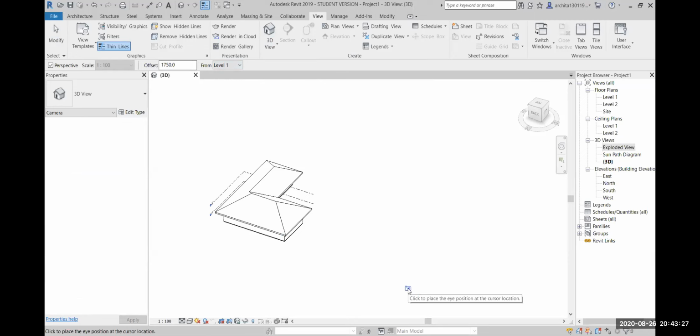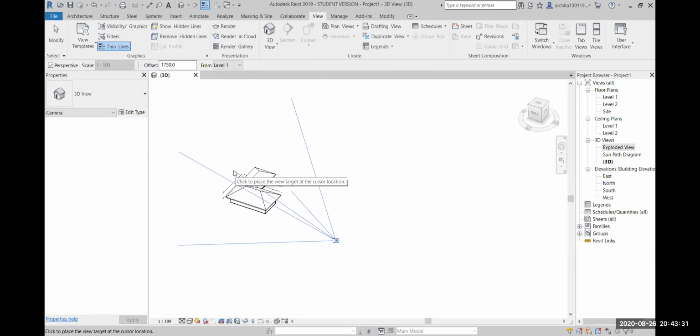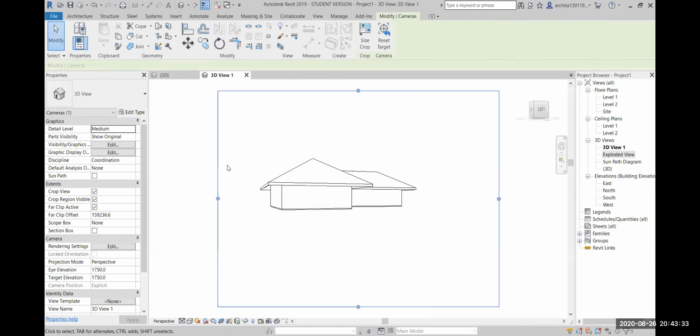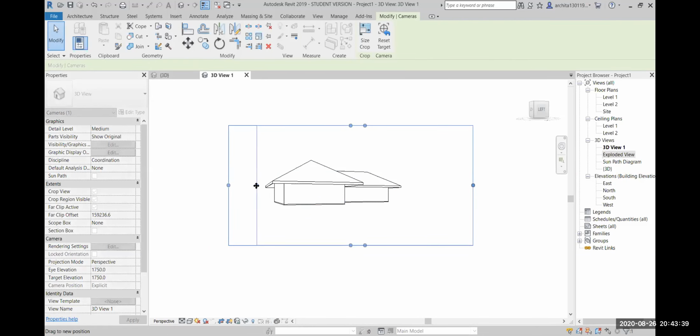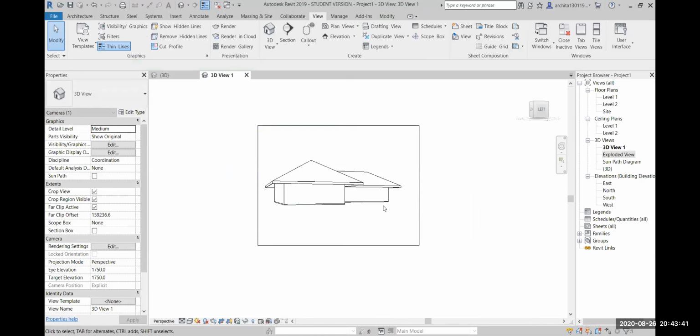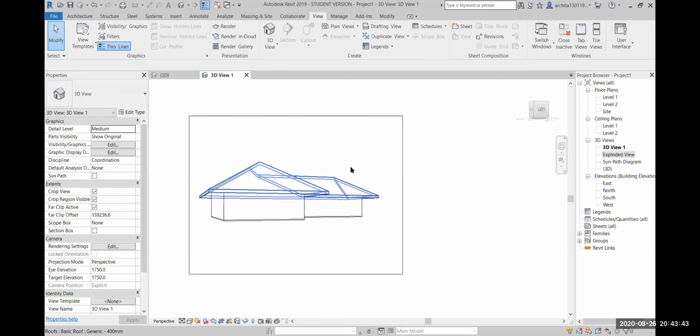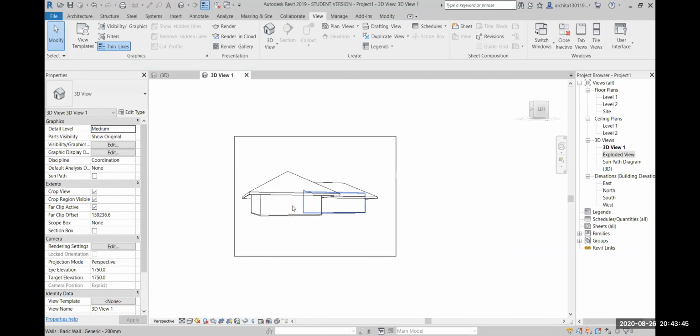Now you will click and drag, and then again click. See, you got the perspective view, whatever perspective view you have, you will get that for your building.